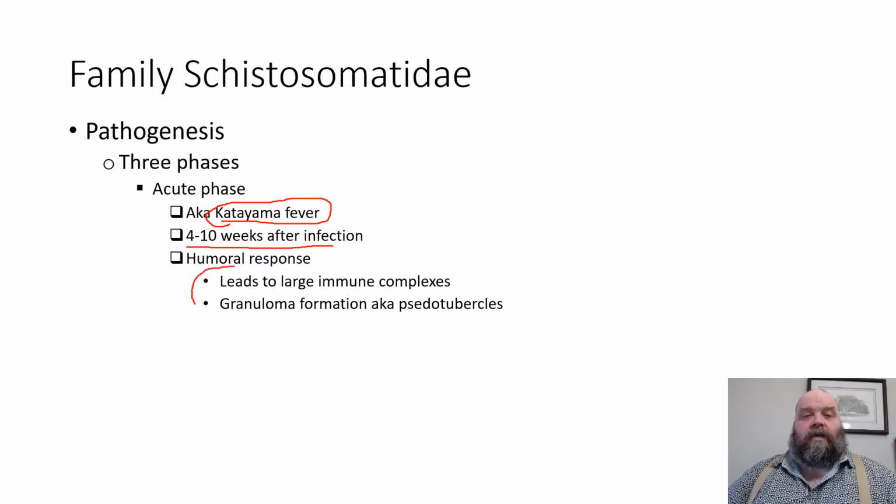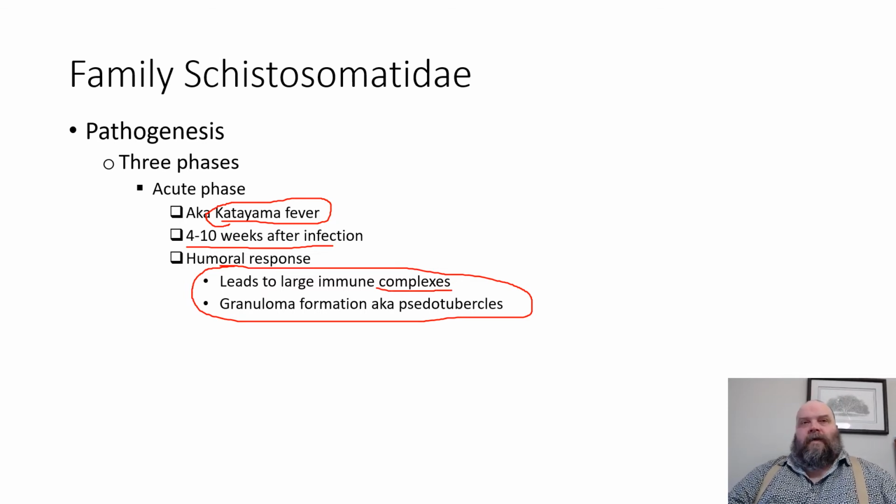Then you start to see the humoral immune response kick in, B cells, T cells. You're going to get lots and lots of antibodies being produced. Too many antibodies being produced because of this. That's what this complex is talking about. Since you're having overproduction of antibodies that should be binding to schistosoma, but they can't, they're floating around the blood and they start binding to each other, making these complexes that literally just come out of solution.